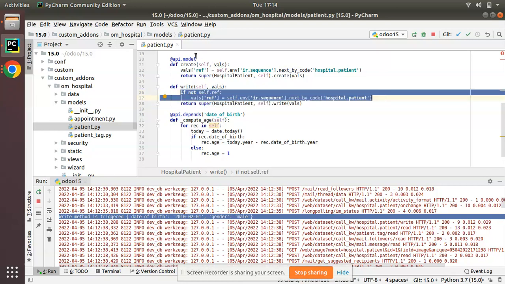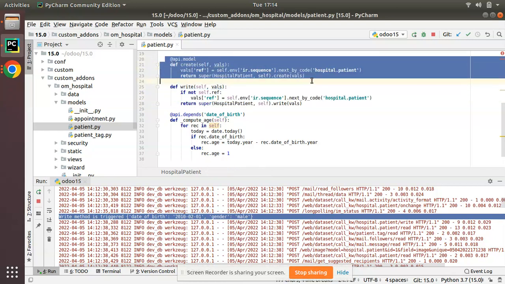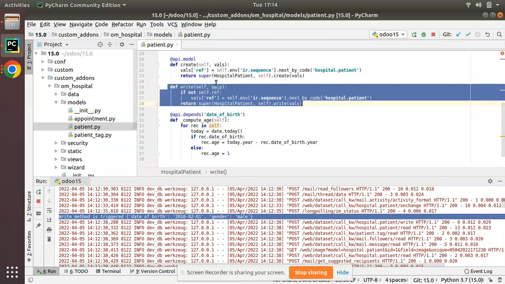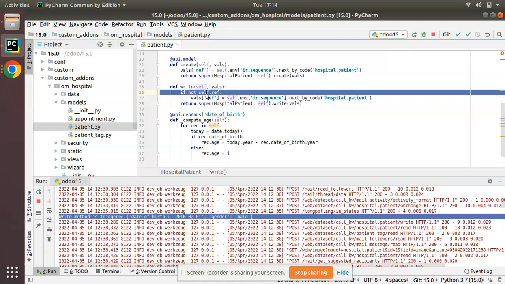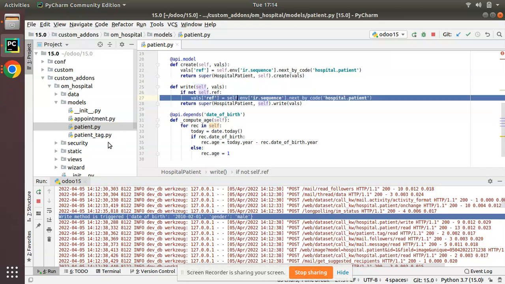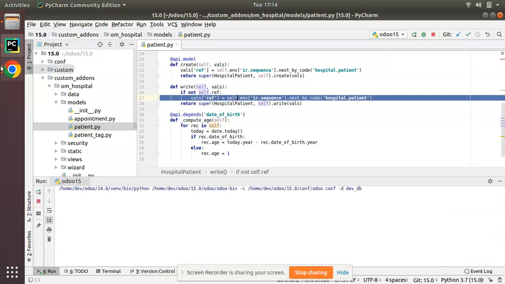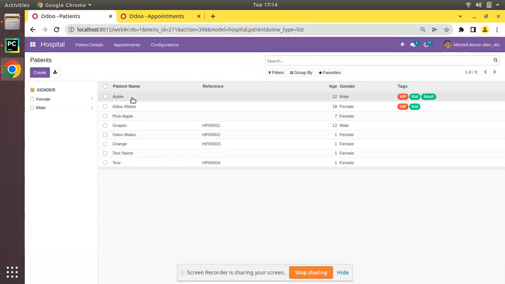Normally we will be using this only inside the create method, but right now I have done it inside the write method also, as we have inherited this method. Simply I have given it like this: if there is no value inside the reference field, we are generating the sequence. So let's see what happens if I edit the apple.